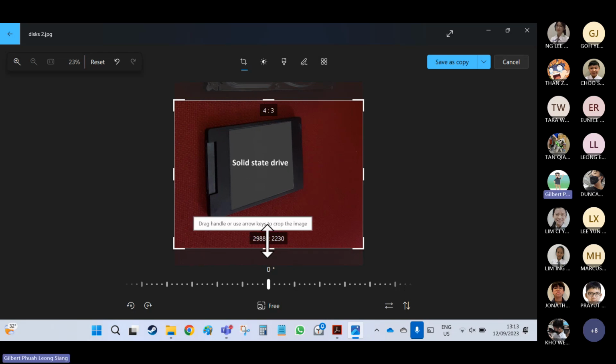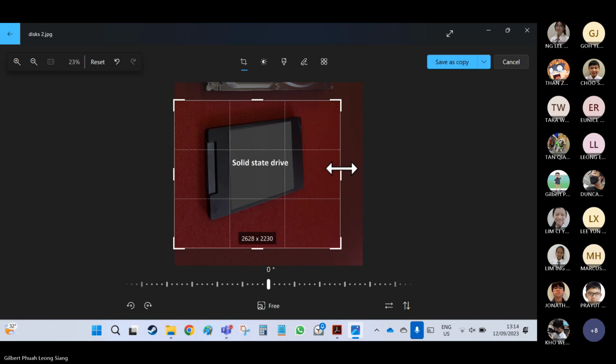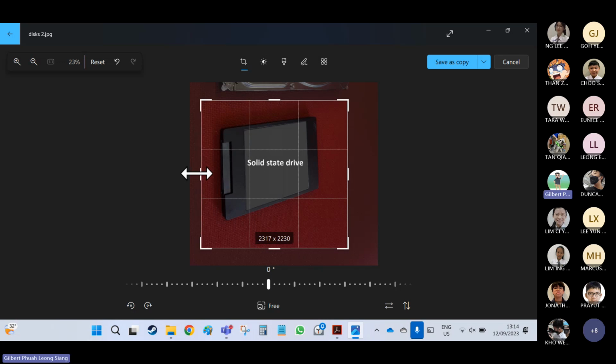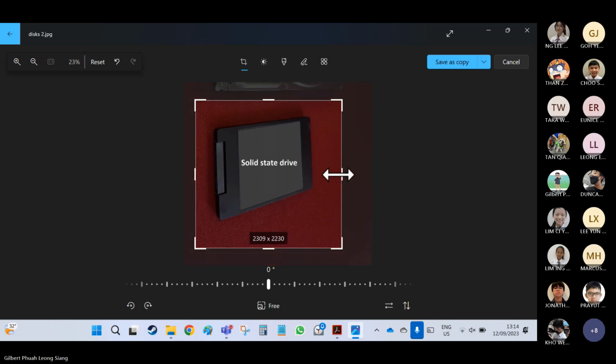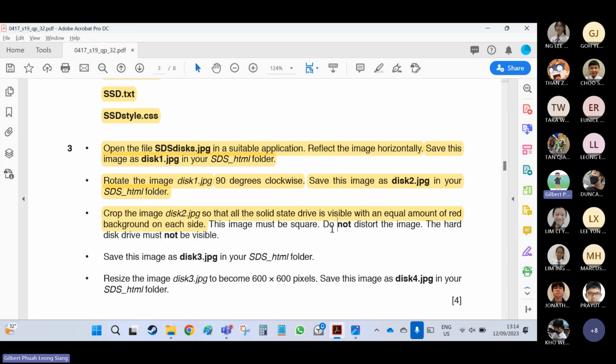And it must be a square, so you need to crop a little bit here and there. Make sure you crop it square. Okay, 2230 times 2230 is square. Do not distort the image. The hard disk must not be visible.